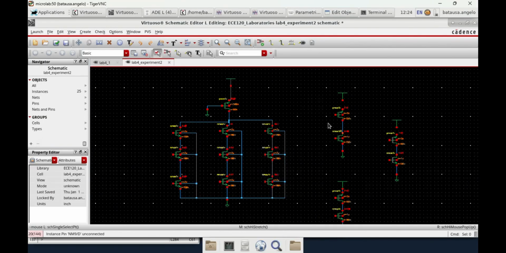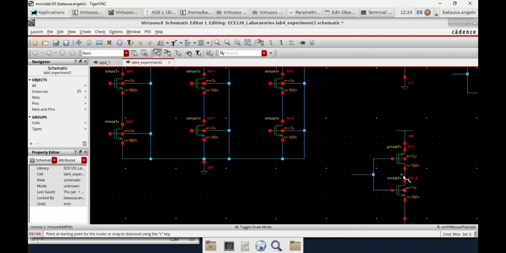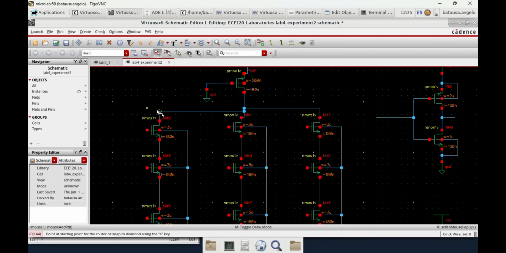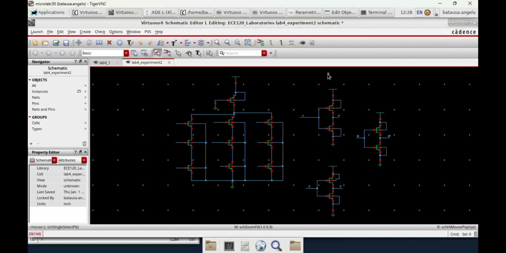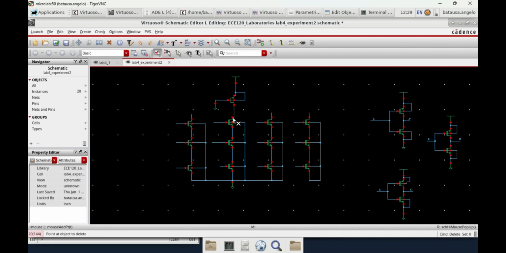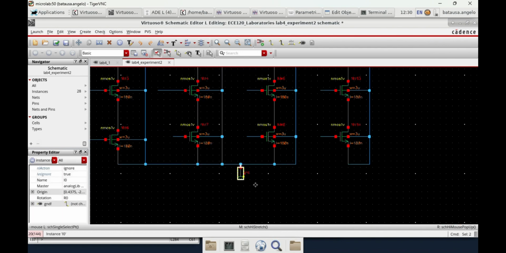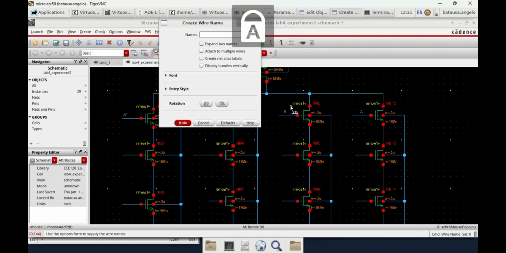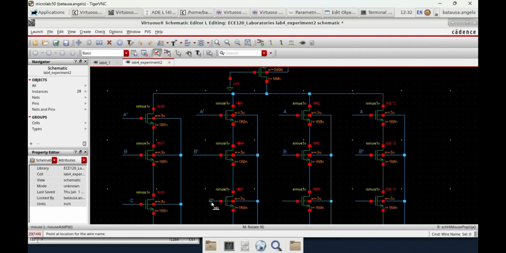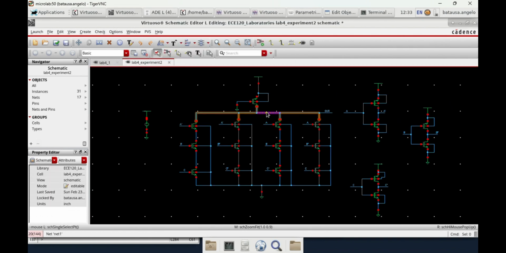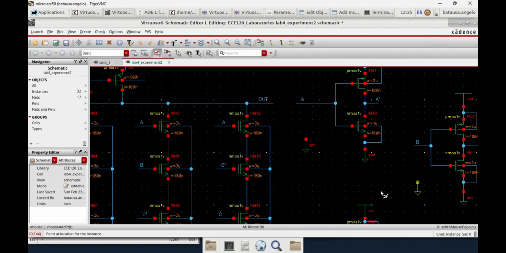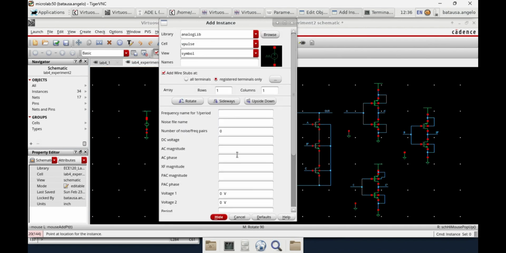Now we move on to the pseudo-NMOS 3-input source circuit. The student simply followed the circuit shown in the manual. The transistor sizing was set with a W/L ratio of 1 micrometer over 0.18 micrometer for NMOS and 2 micrometer over 0.18 micrometer for PMOS to balance performance and power consumption.